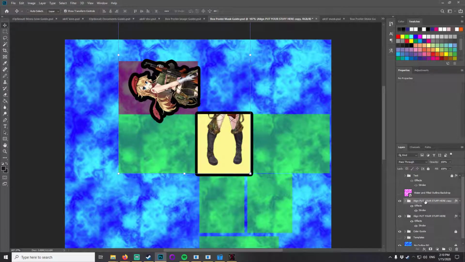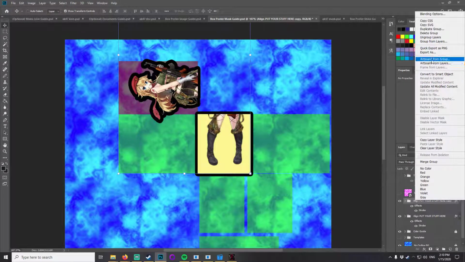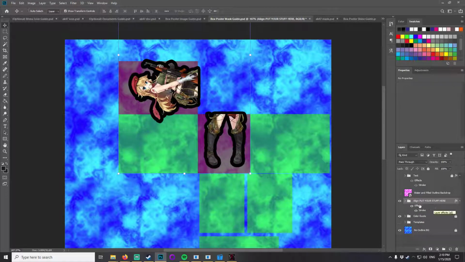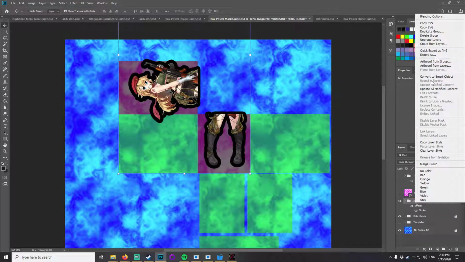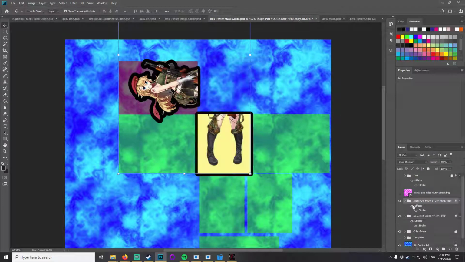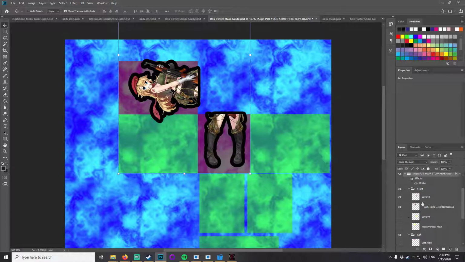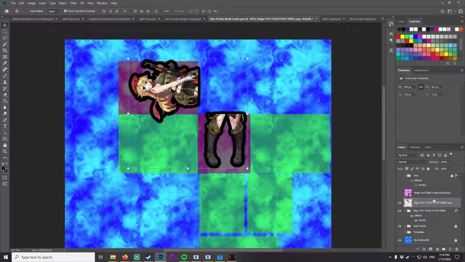Boop. And then you're going to merge the group, because basically the way it works is that we're going to use a clipping layer on this pink thing here. You know what? Make sure when you do that your boxes are invisible, because we don't want those to be outlined. So front, there we go. Sometimes it just toggles that for no particular reason. I don't know why. Merge. So this little stroke around here, we want that to be part of our clipping layer. There might be a better way to do this. I don't know what it is.